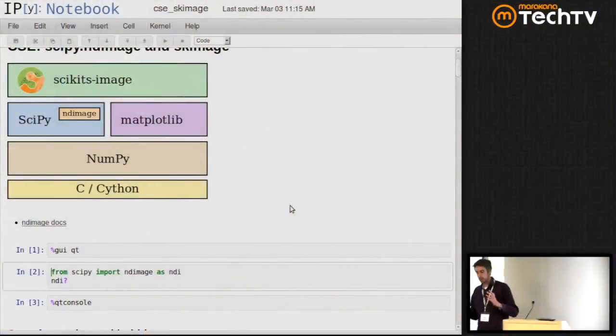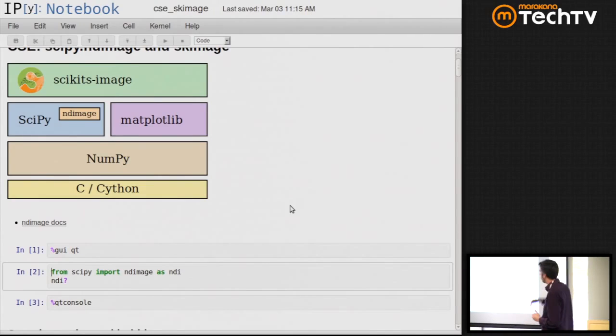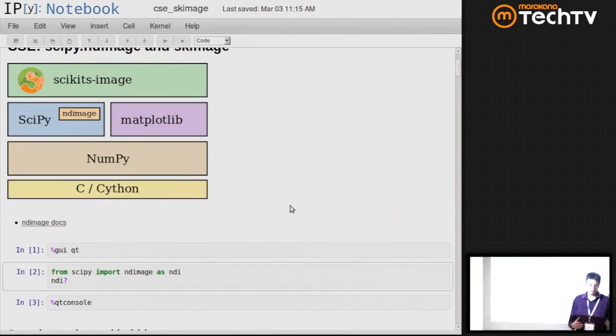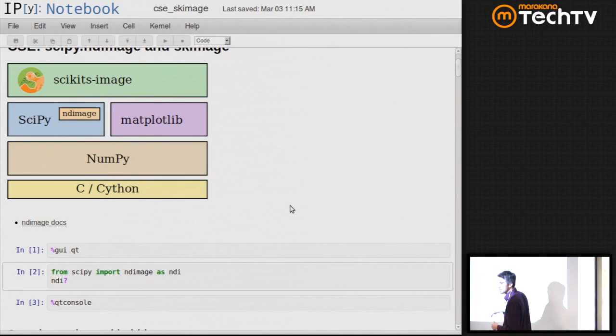If you look on the screen here, I've got a layout of roughly how all these components fit together. Most of our package is actually built on top of Python. So we leverage Python to get speed, and NumPy built on C primarily, also using some Python for the random number generation, for example.